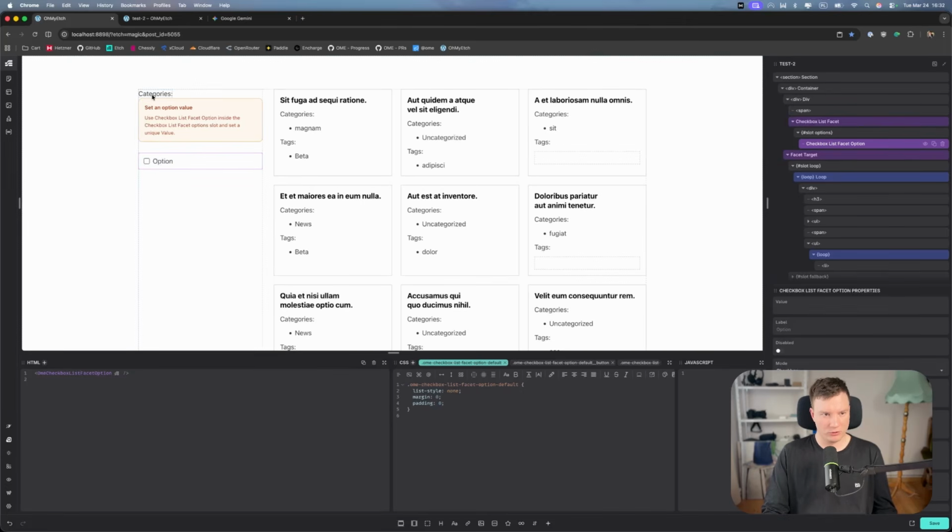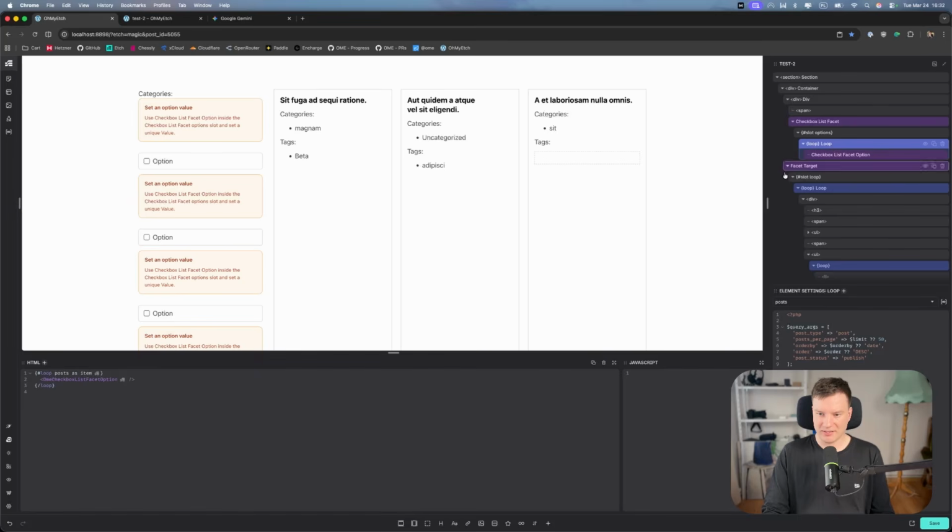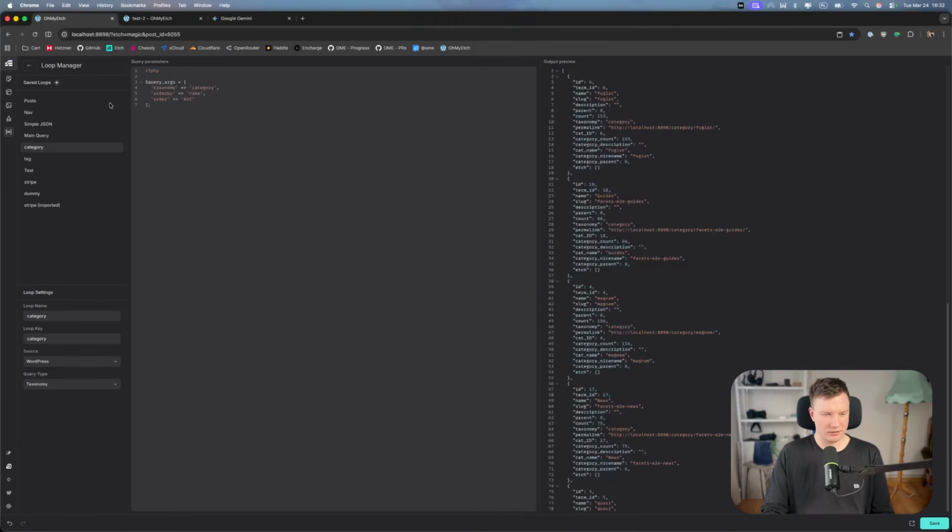What do we want to loop? We want to loop categories. So all we need to do is to have a loop facet that loops through category. I created this loop previously. Category is just a regular taxonomy type query.